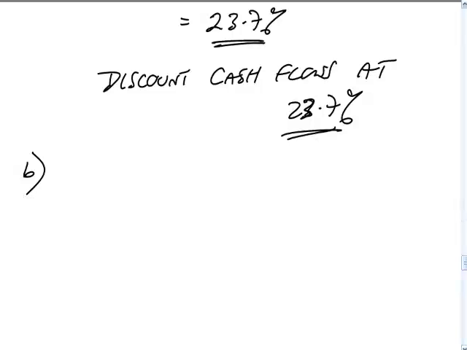Now, again, you won't get A, B, C. You'll just pick one of these. But something like B is more likely, where it's exactly the same project. So, again, you'd set up your cash flows as normal. But this time, the money's coming partly from equity and partly from debt. All right?